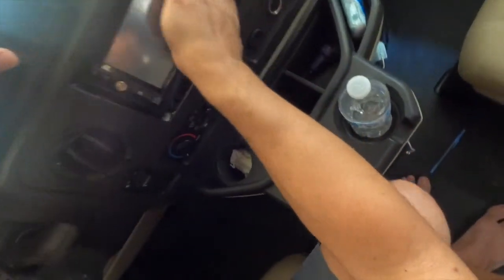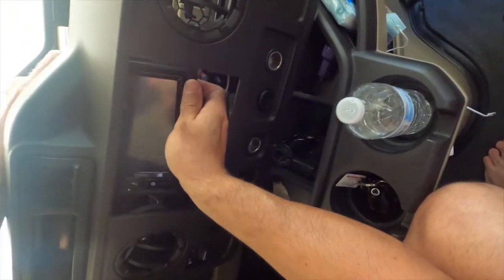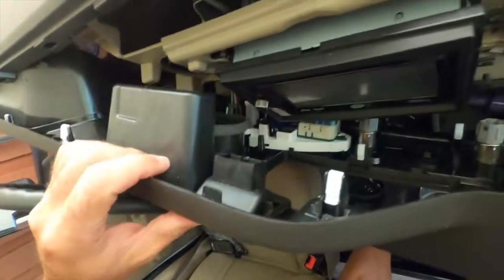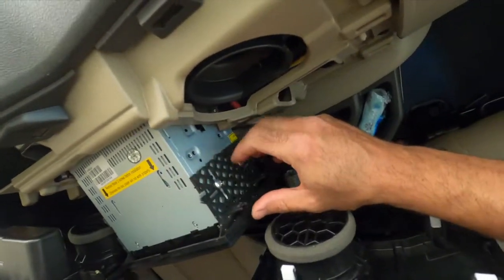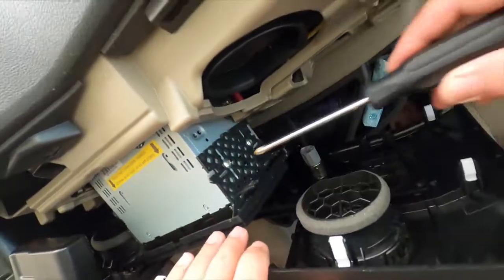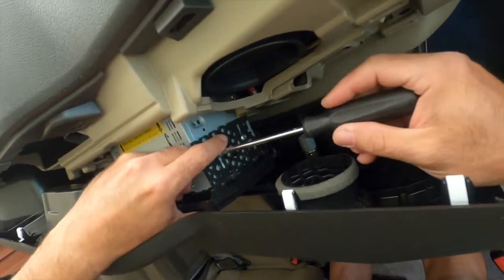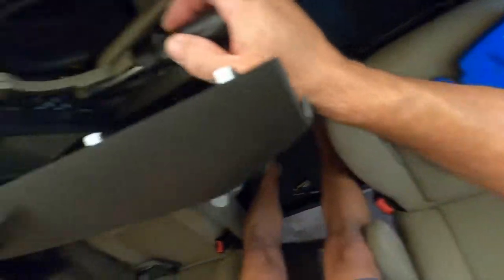So this is all loose now. Now let's take a look and see. It does have a bezel. Let's see if we have room to take this thing out without removing the whole panel. Hopefully we do. So this bezel here is held in by these guys. So we got one.